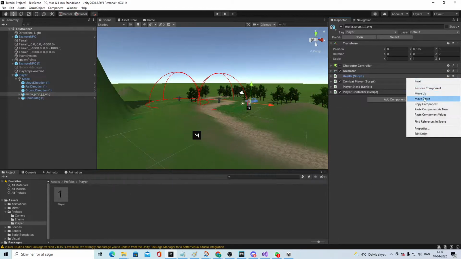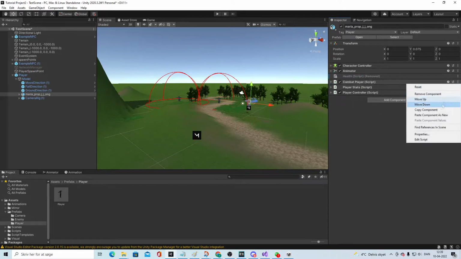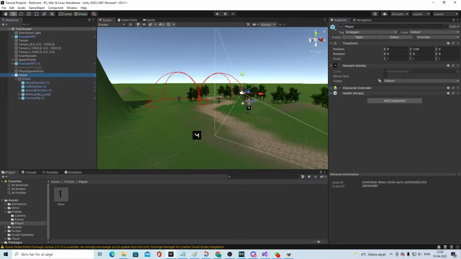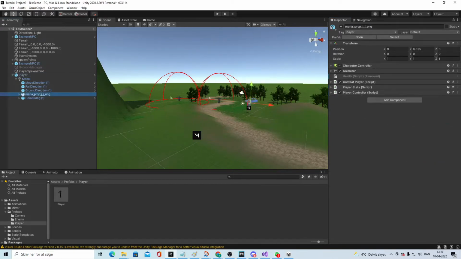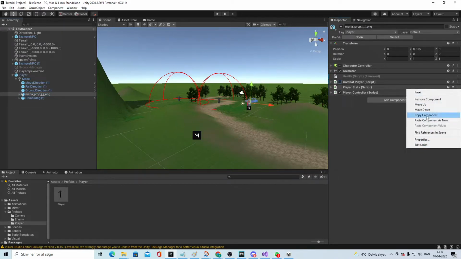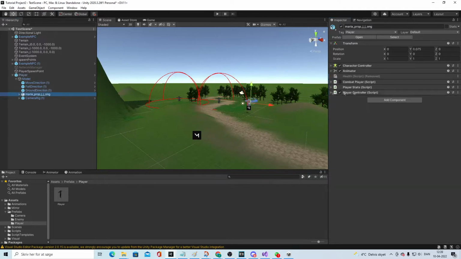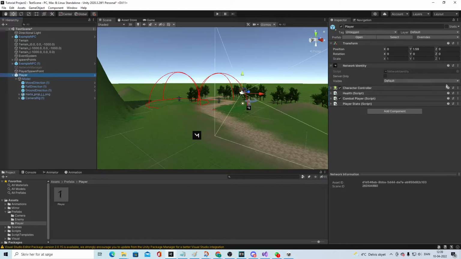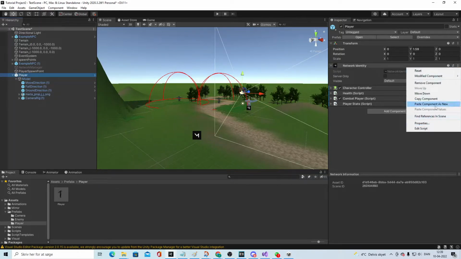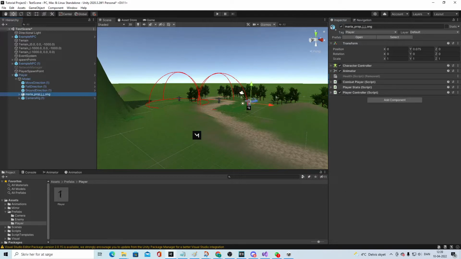Actually, just remove this component, and then we take this component, copy as new, move to the player as new, and then we go back, deselect it, copy component, player, paste as new, then go back to Maria, copy component, and paste as new, and then we see if we got them all.